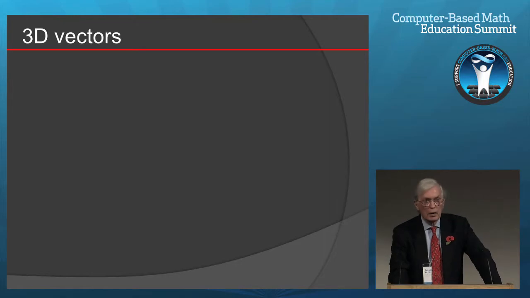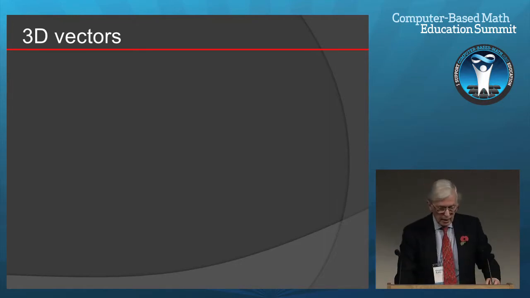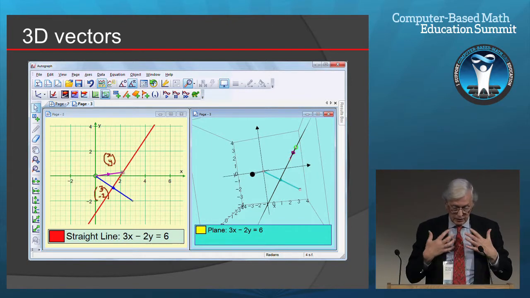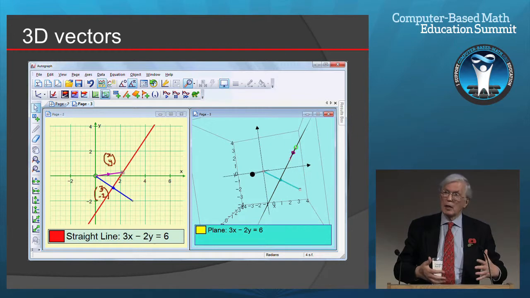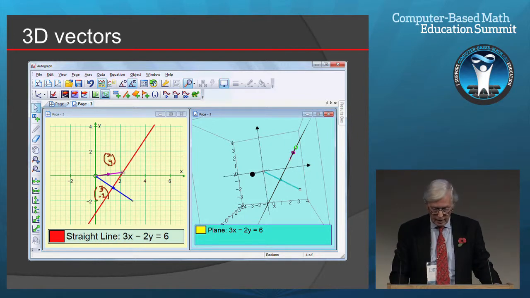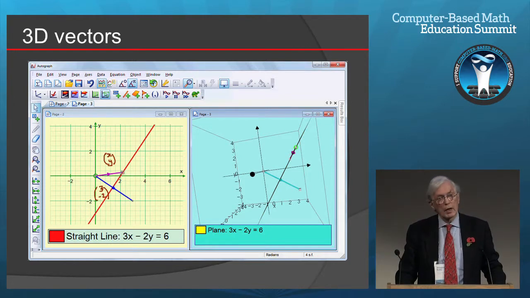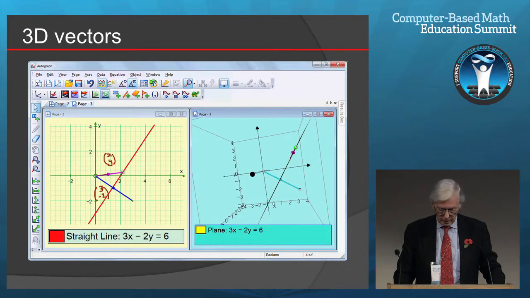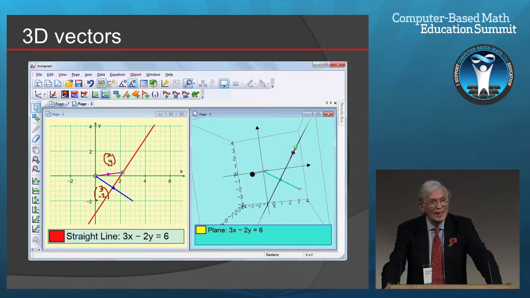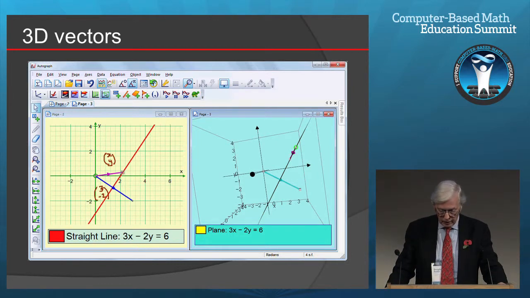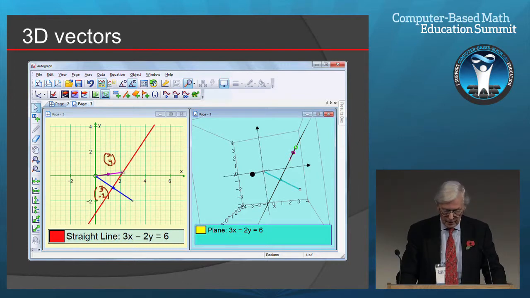3D vectors. I spend all my time waving my arms in the air. Isn't it just wonderful that you can now have a look at, first of all, vectors in 2D, and then do exactly the same thing by just adding another dimension in 3D. And there it is. And you can have a look at two vectors. The sum of two vectors on a plane is always in the plane. I feel so I could sing a song about that. That means you can define a plane as the linear combination of two vectors. So here we are, enter a vector, a plane, and there it is, and you get another vector, another plane.